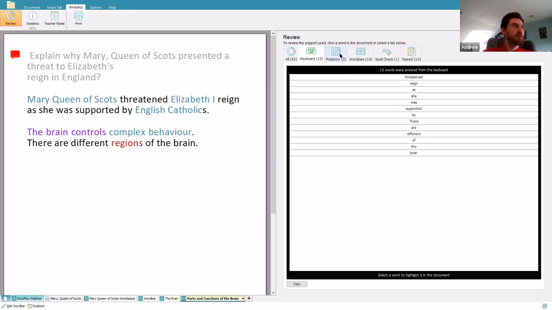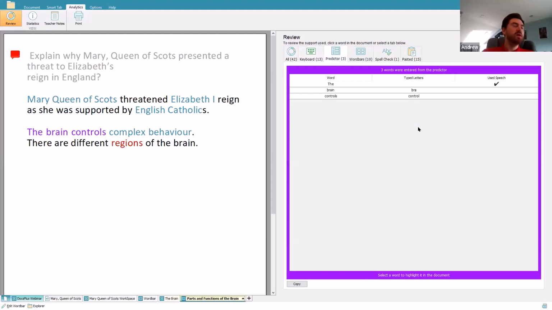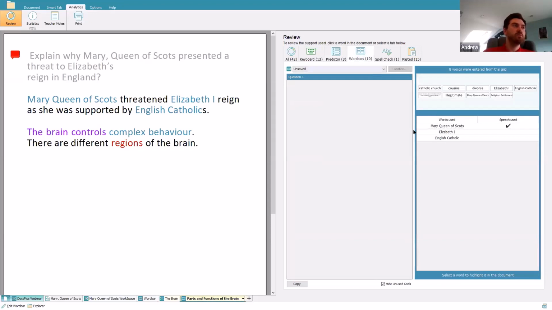The next section, we've got the predictor, but we can also see when we had to listen to words as well by the little tick, which is really nice. So we can see, did they need that verbal support in there? Then we can look at the word banks as well. What's really important with this is we might have provided a range of word banks that the student has used, and from here we might say, have they used a lot of this? Have they not used a lot? So we can really plan out the next stages of the lessons. Do we need to give them a different type of activity that might be more accessible, I suppose?